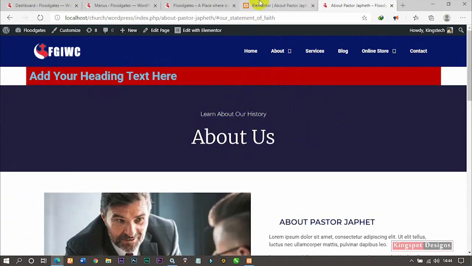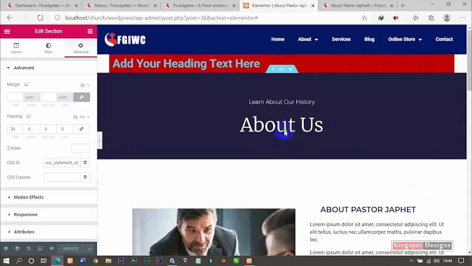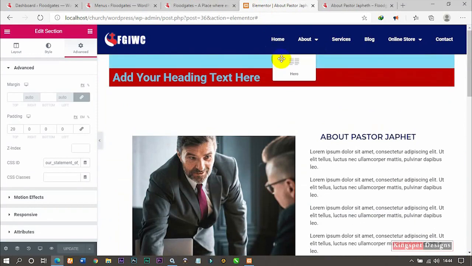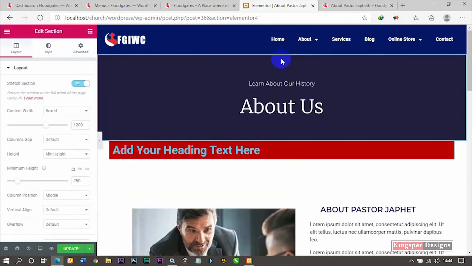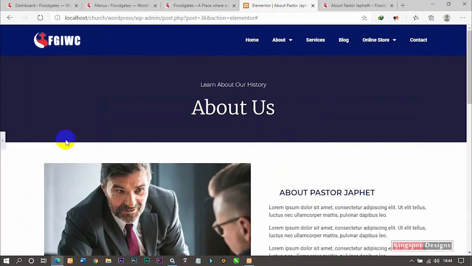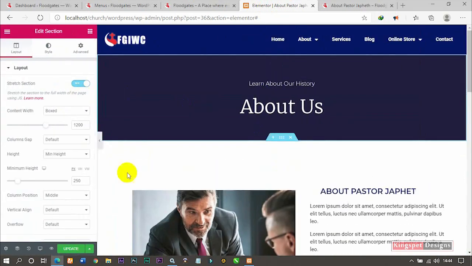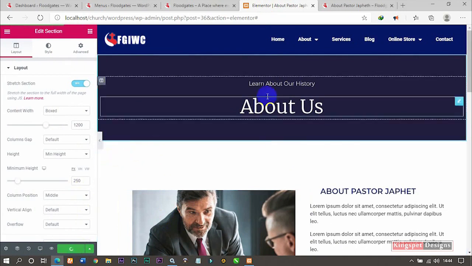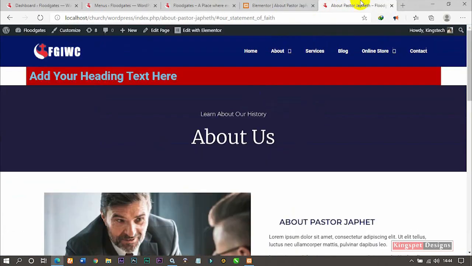So now the final step is to remove this one I placed up here. So I'm going to now drag this up here, then on this side I'm going to remove this. That is just the simple thing we are going to do here. So this is what we now have. So now save my menu. Once you save this, you can refresh your website, then you see how everything looks like.